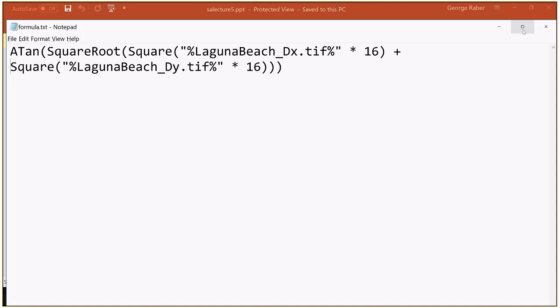Go into the raster calculator. What are we trying to calculate? Parameter calculate. So you got add it.